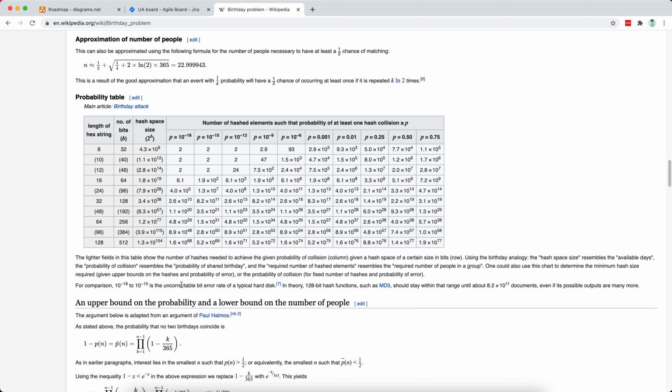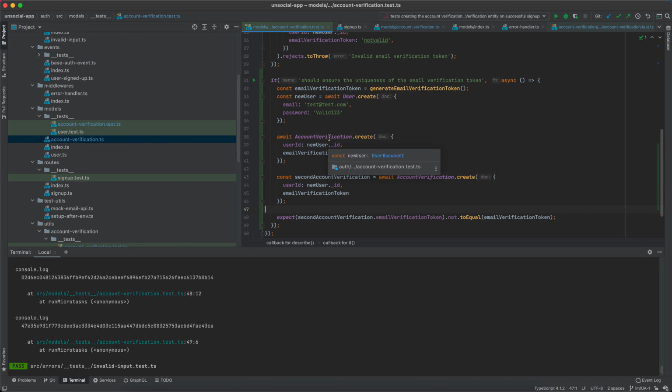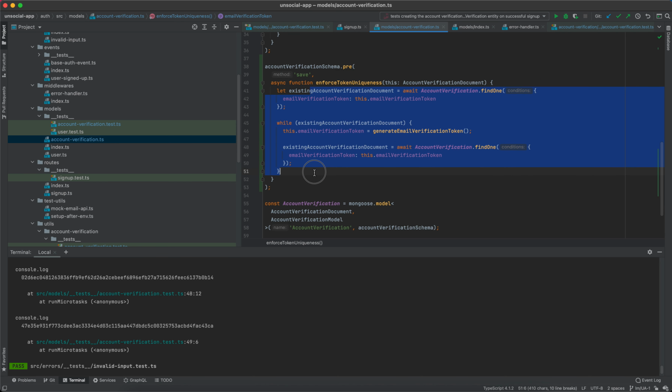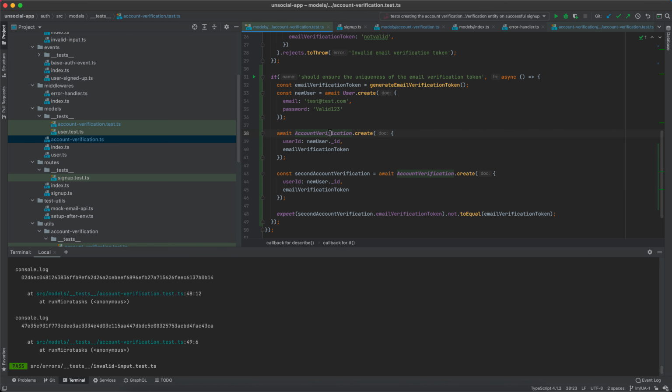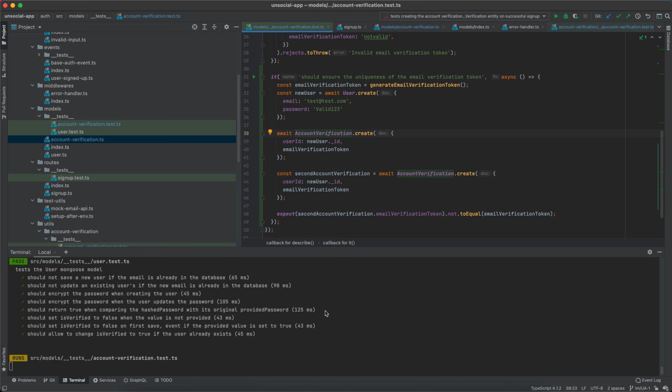This is an issue that, yeah, could happen, but we are definitely reducing the probability here quite a bit by having a string of length 64. So I think this is good enough for our purposes, and that's why I'm not very concerned about performance issues here. So I will save my file again. I removed the console.log and all the tests should still be passing.